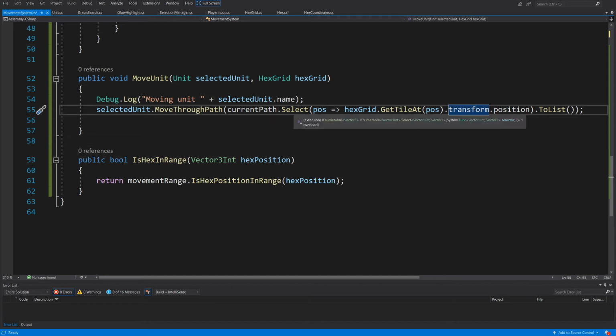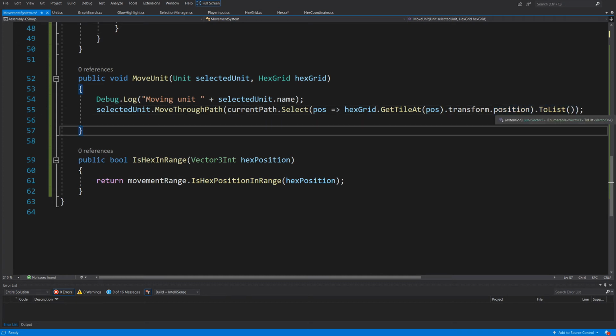So again, we are going to use the LINQ library, take in all the Vector3s, so those are the hex positions in our hex grid. We're going to access hexGrid.GetTileAt, so we are going to access the hex component, and we are going to access transform.position. So basically we are converting the hex positions to transform positions of each hex. So we call ToList to pass this list of Vector3s, which are now the world position of each hex.